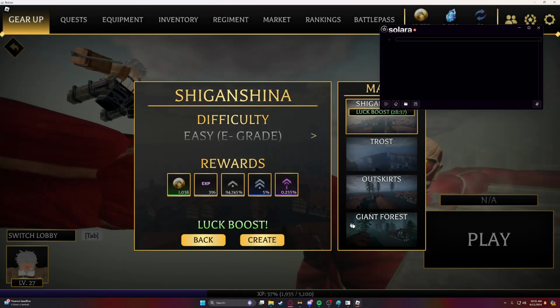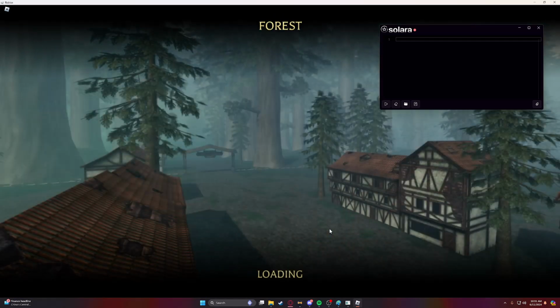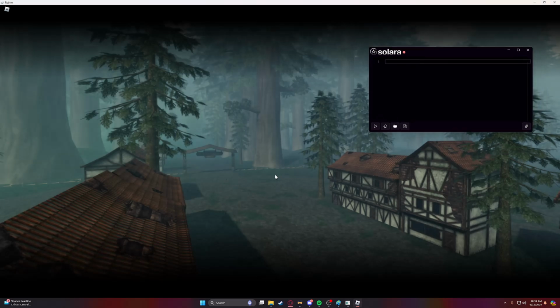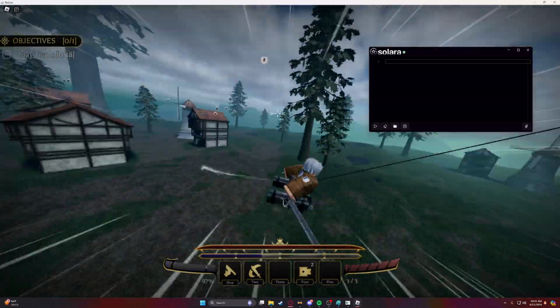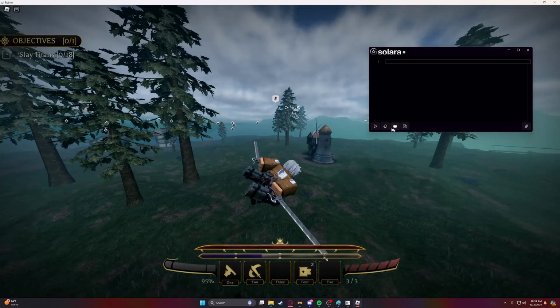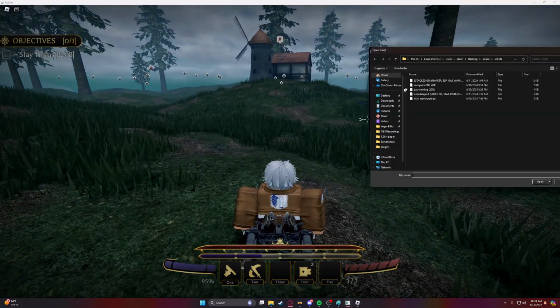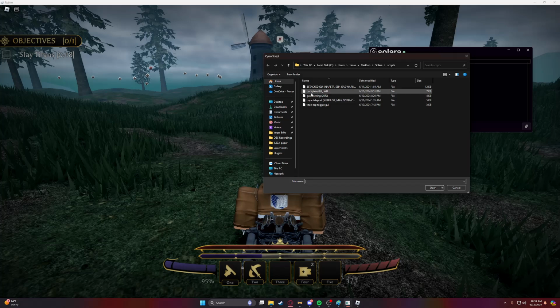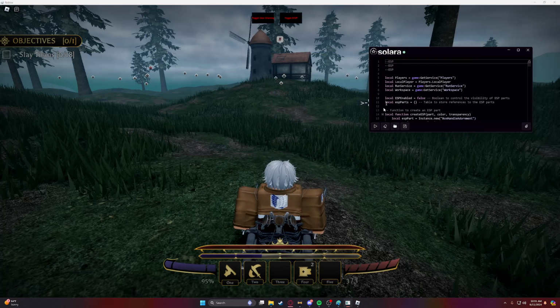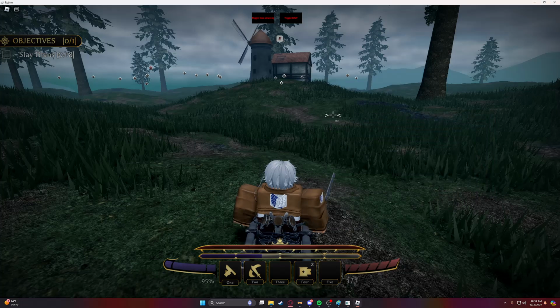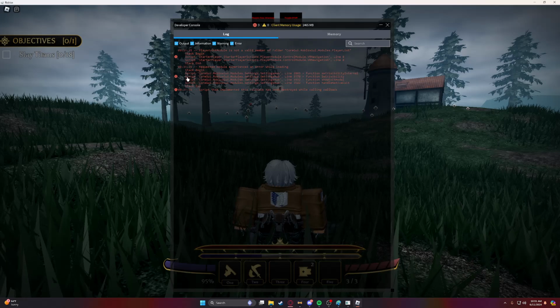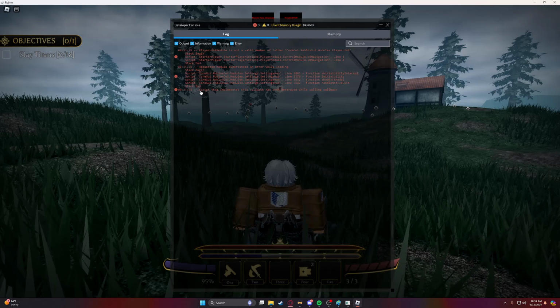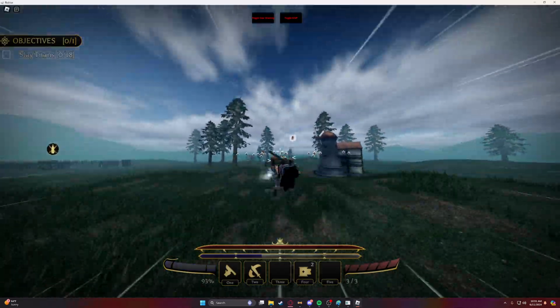But yeah, we're just going to start a mission here. I don't care what it is, I'm just showing you guys. So now that I'm fully loaded in, I'm going to actually inject it. So let's wait for it to get injected. Alright, we're all good. I'm going to load my Titan ESP. This is just a random script that I have for Titan ESP. So injected, it worked. Let's see if there are any errors. These are game errors. It's completely fine. It's not an error with the executor. So yeah, no errors.